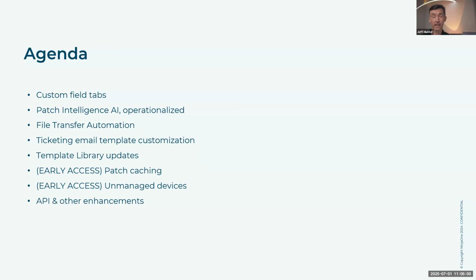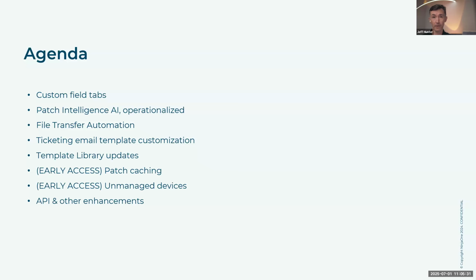And first and foremost is custom field tabs, which probably doesn't sound super exciting, but custom fields is my all-time favorite feature at Ninja. It's my favorite feature we've released, and it's because it is so customizable. It's right there in the name. You can do really whatever your imagination comes up with and what you're able to script. I think Mikey O'Toole, who's a longtime NinjaOne power user and all-star of the NinjaOne community in Discord, said custom fields are limitless possibilities, and they really are.